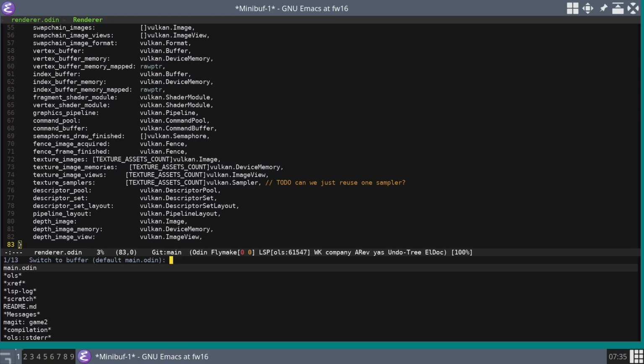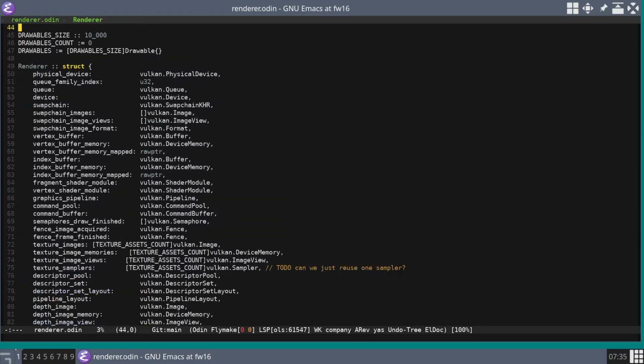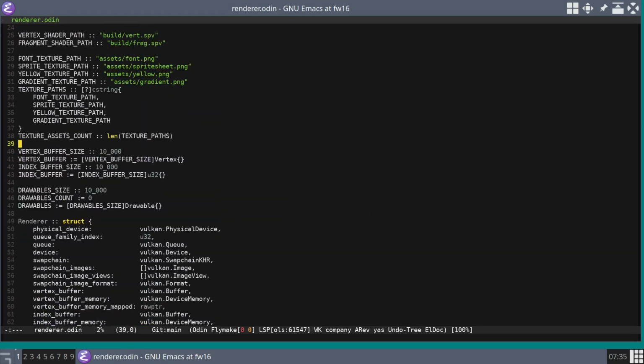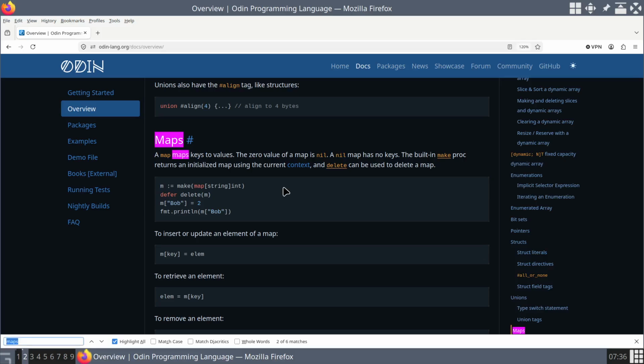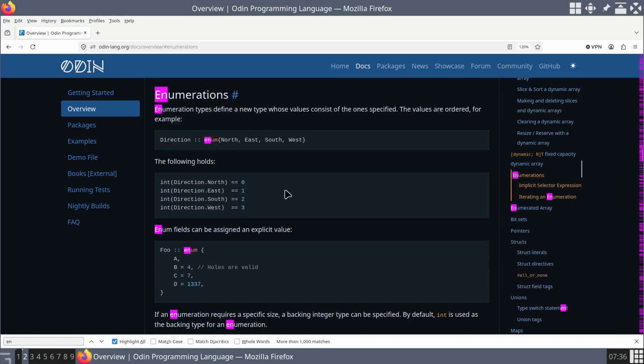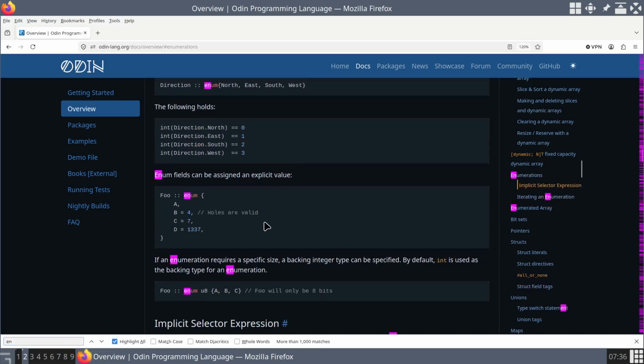I could use an enum. But enums, I think, by default just count, don't they? They go 0, 1, 2, 3, 4 in order. Enumerations. Is there a way to iterate over every value in my enum?